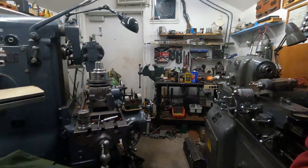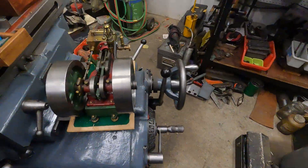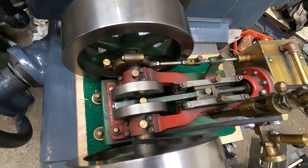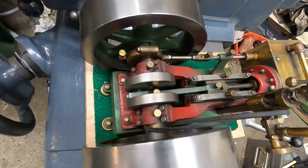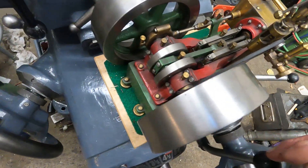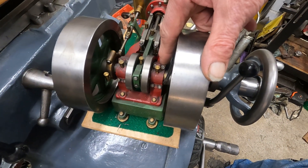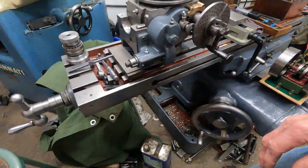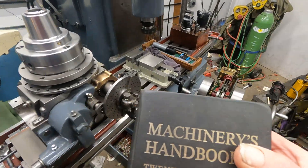I was talking about these fits from the Machinery's Handbook. Over here I can demonstrate rotating and sliding fits. Here are your sliding fits on the cross-head of this model steam engine. We've got rotating fits and another sliding fit here. When you do one of these kits, they'll show a 3/8-inch shaft and then the hole through the bearing at 3/8, but you know you've got to have clearance, so you can look it up right here. I'll be back with a whole lot more on bearings. These are plain bearings and there's a lot of relationship to roller and other non-friction bearings.